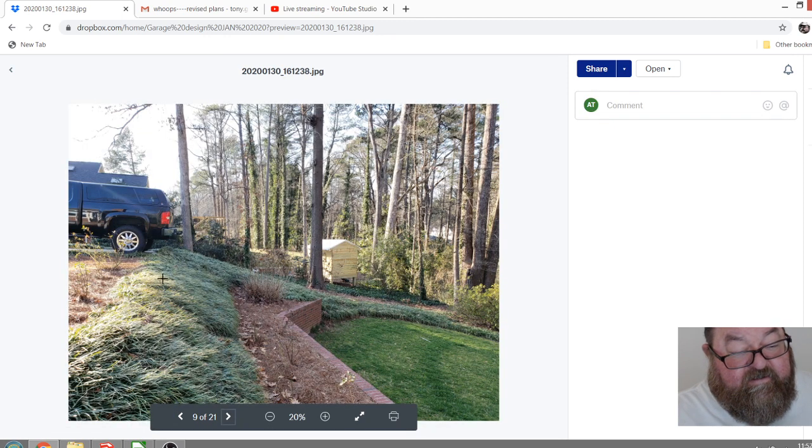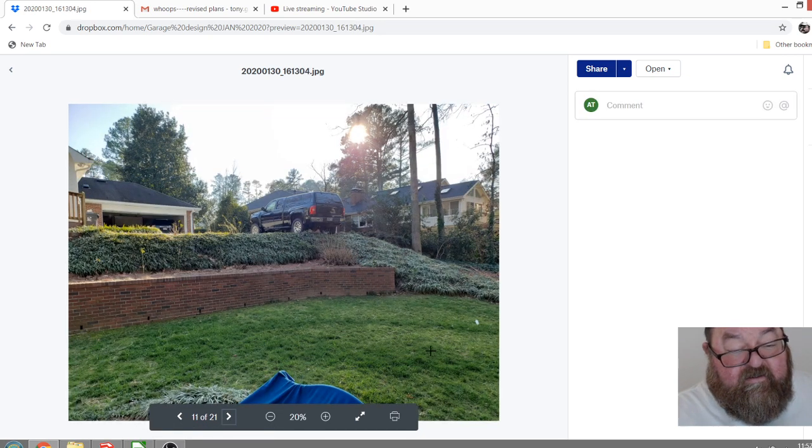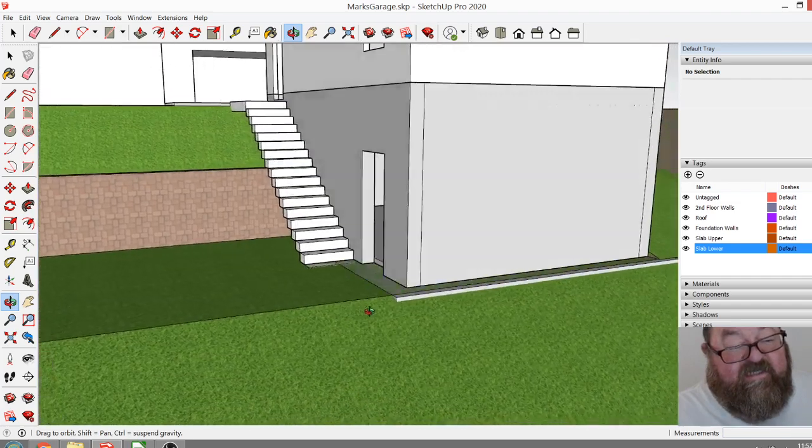It's got this sort of steep slope, but it does step down, so there won't be a lot of cutting on it. You can see this part's pretty much already cut out. And I'm assuming the garage will be past this little ledge right here where it kind of breaks. But you see, I tried to mimic this flat area down here with this design.